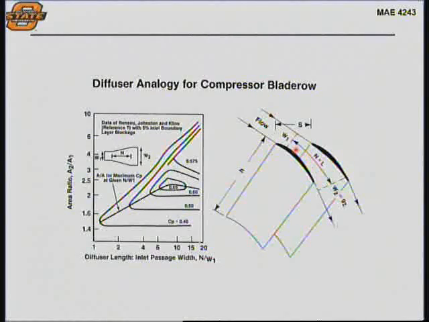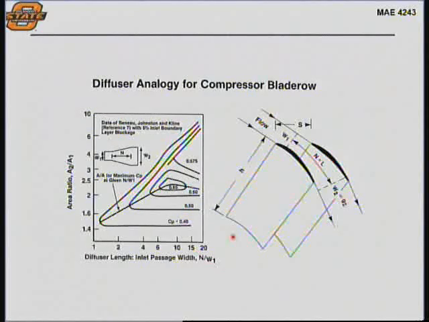Well, if you look at a passage through the compressor, two blades sitting in tandem, if you consider the inlet flow area W1, and then the length N would be equivalent to the length of the passage, then you consider that to be your diffusing area. And then, of course, we defined earlier what spacing was, which is the distance between the leading edge of the preceding blade and the blade next to it. And so you can develop these correlations, just like you would with a diffuser, with these turbomachinery blades.